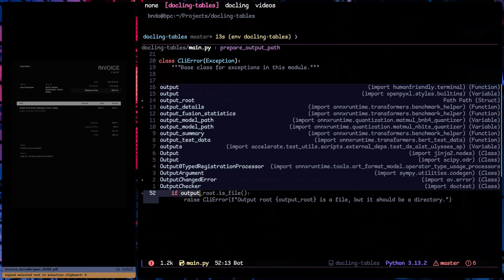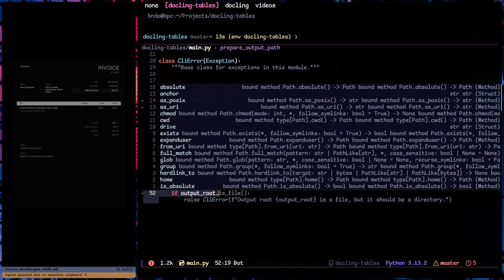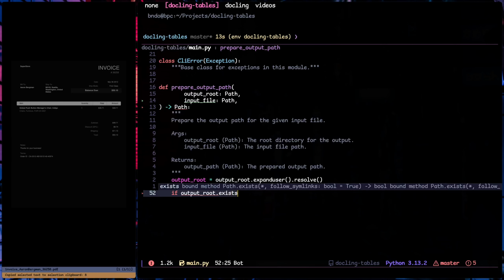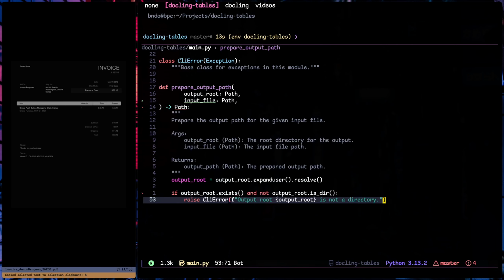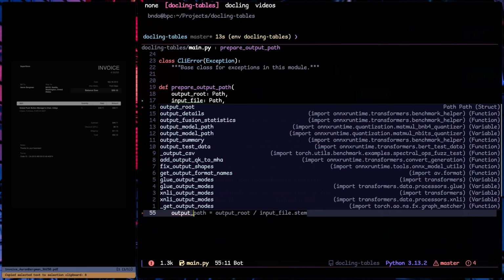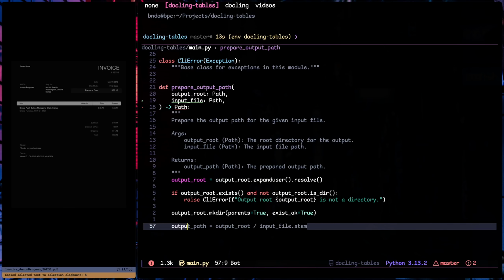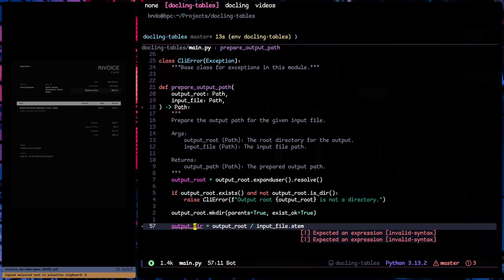If it already exists and is not a directory, we can raise. And now let's actually create it, and let's create our output directory, which will be inside the output dir with the stem.